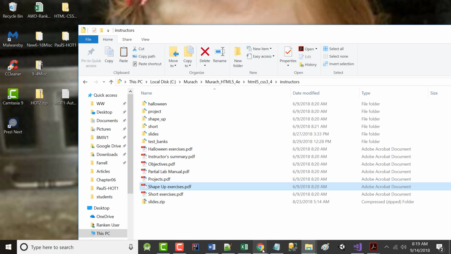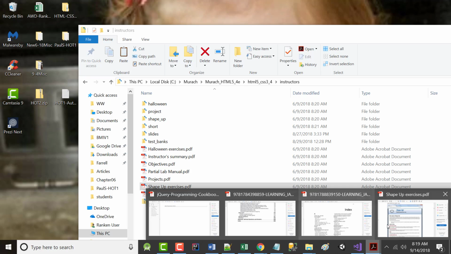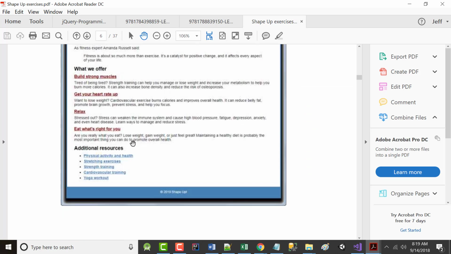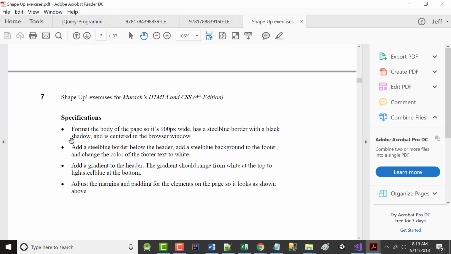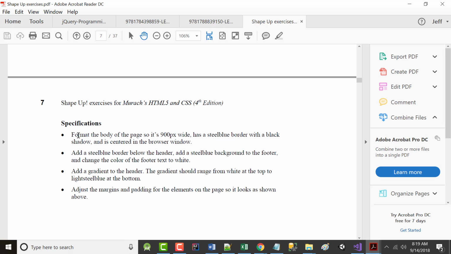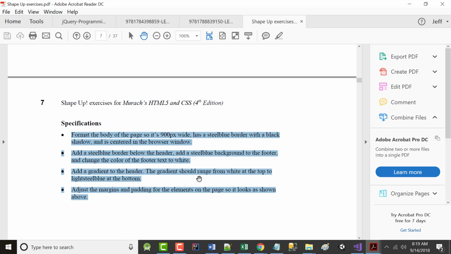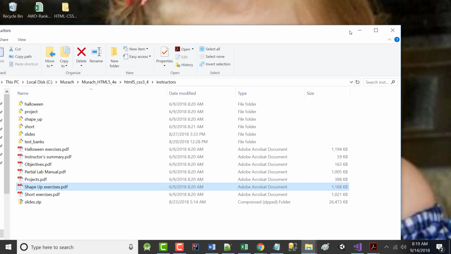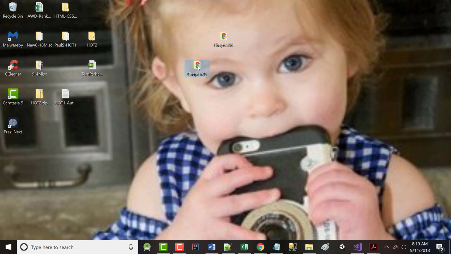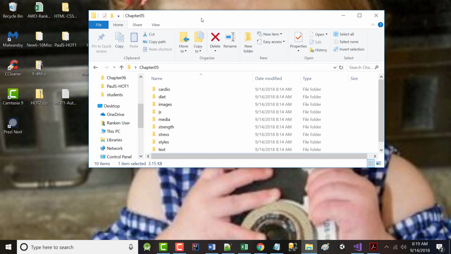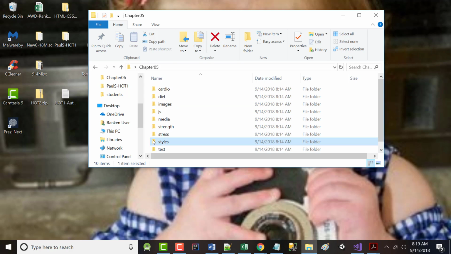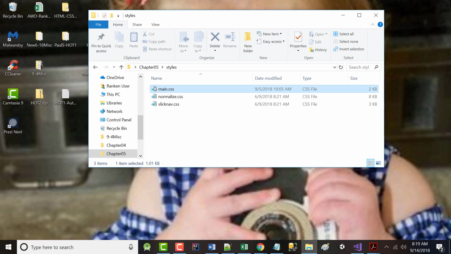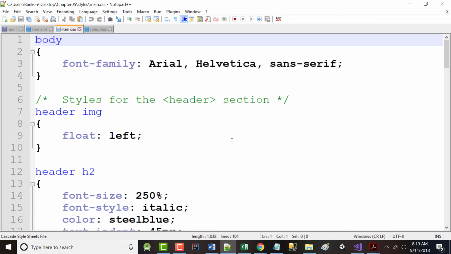So what I'm going to do to start, and again, this may be a little overkill in what I'm showing you, is grab all this stuff. All right, I'm going to grab all that, and I'm going to go into my CSS for Chapter 5. Again, that's what I just copied this to. So I'm going to come in there to the styles, into my main, and edit that file.